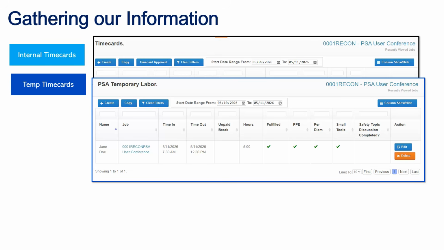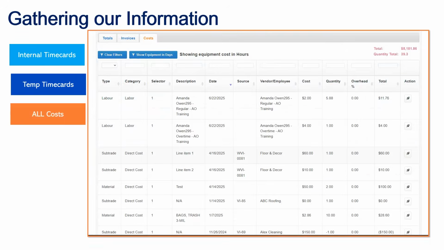Temporary labor time cards also pull into the web automatically and are displayed, but automatically sit there on the job file as a charge record as soon as they're processed. So those are the difference between the two. And again, all costs are going to sit there on that job for us to take a look at, and are also going to be sitting there ready for us to review on that bill file. Any equipment, subtrade records, any materials, consumables, etc.